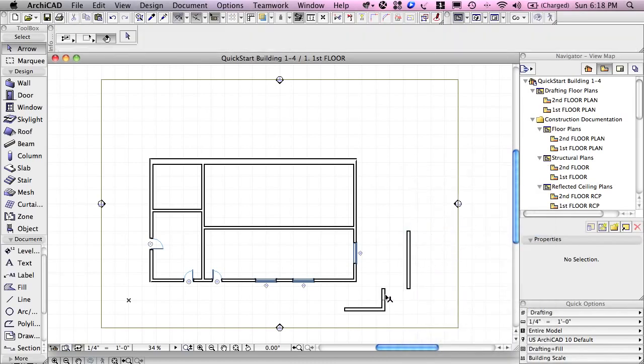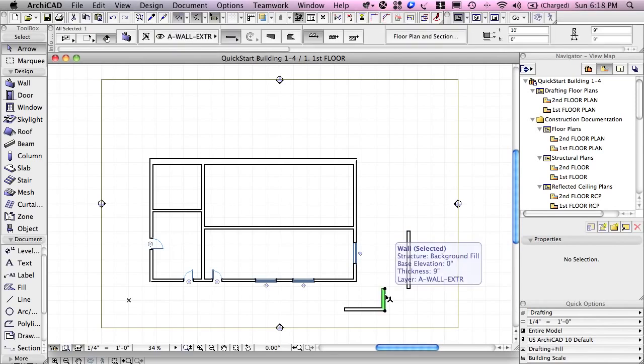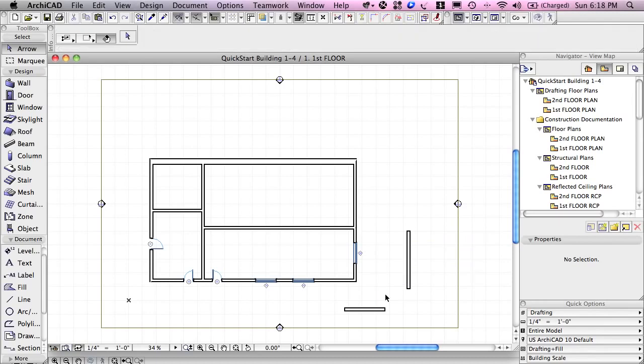Now I'll select this other wall here. I've got the arrow tool active. I'm going to click on it, and instead of doing that, I can just use the delete or backspace key on the keyboard. So then that's even quicker in many cases. Now what I'd like to do is select these two walls and connect them.